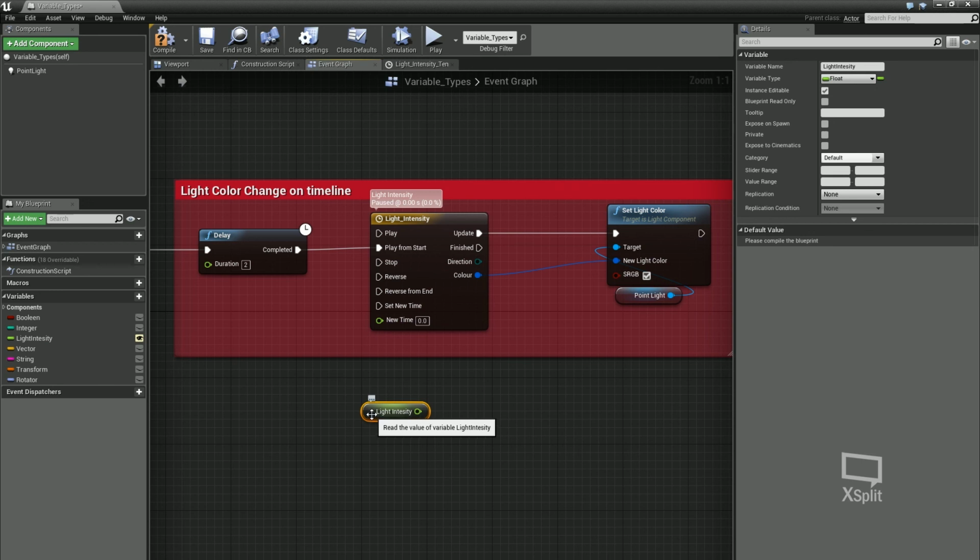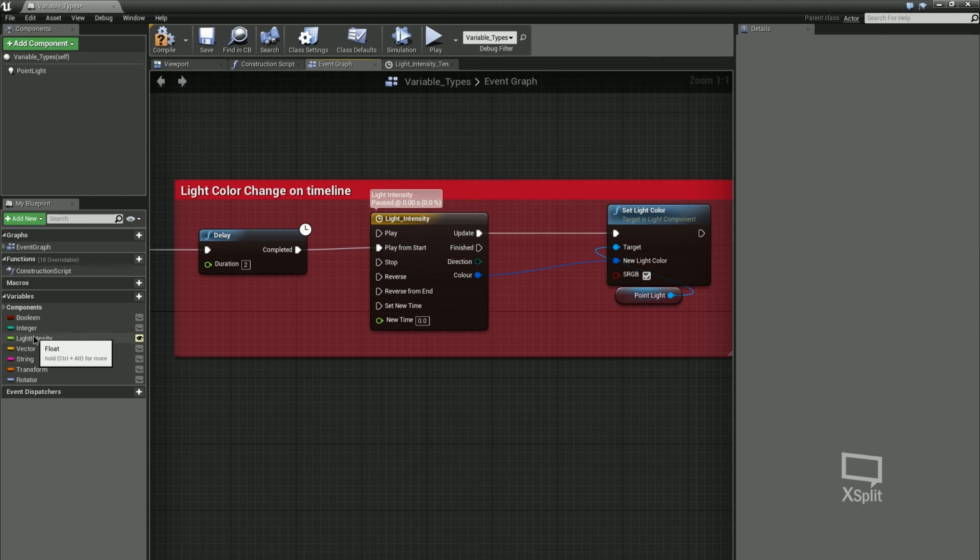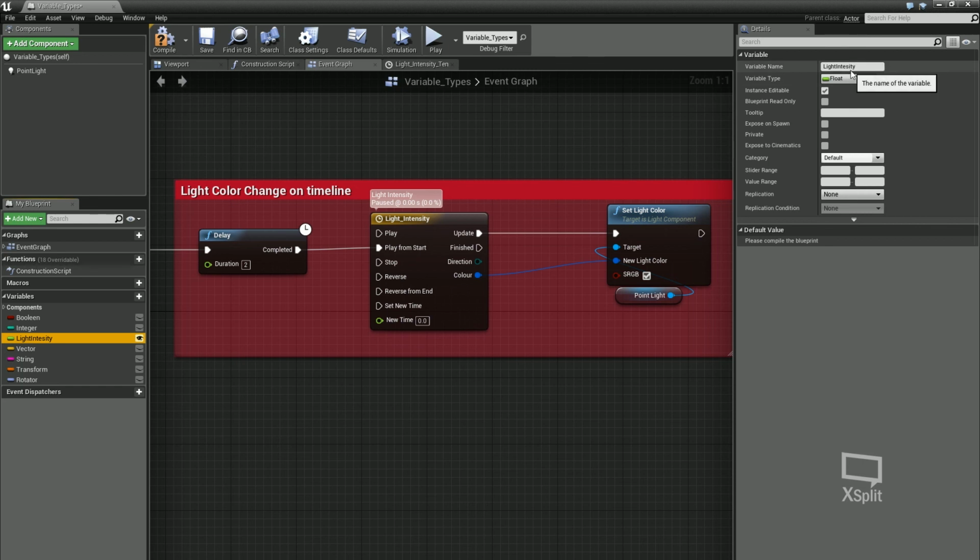And you can see that it's actually put a space in there where I've got two capital letters. So that's pretty handy. You don't have to have any spaces in your variable when you're naming it. But if each word begins with a capital letter, Unreal will instinctively know to put a space in there. So it's really handy too.